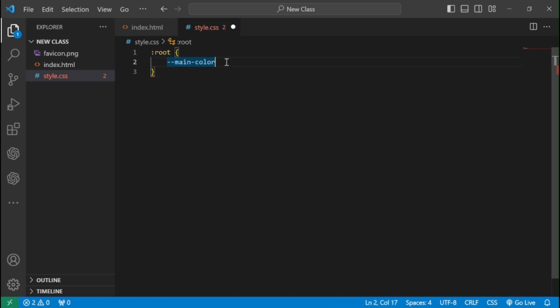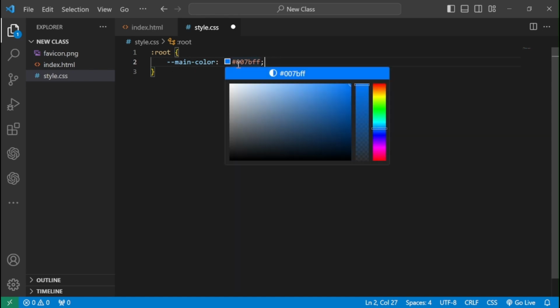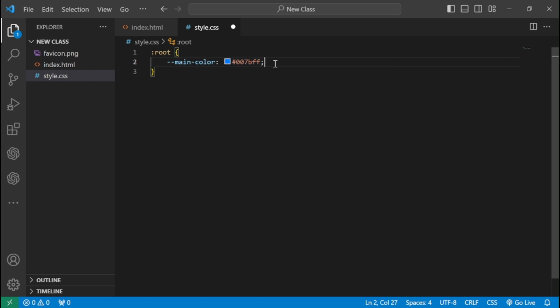I just chose to go with main color for this one, since the value I'm going to be storing is a color. Then the value of my color will follow afterwards. So let me just copy a color right here, and let's paste it right here. Let me just add this symbol hashtag like this and close it with a semicolon. And this is the color I have added for this variable. As you can see, I've already stored the color. It's kind of bluish color like this.